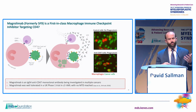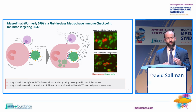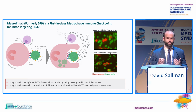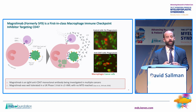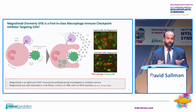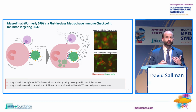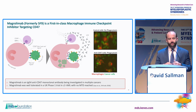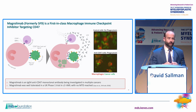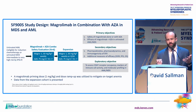So moving on to magrolimab, and I think we'll hear some additional from Dr. Brunner in a moment, but I always like to show this video of cancer cells in green and macrophages in orange, where you get no phagocytosis in the absence of antibody, whereas with the addition of magrolimab or other CD47 SIRP-alpha inhibitors, you get this rapid induction. What is key is that the pro-eat-me signal is really required for this to occur. This is largely only occurring on cancer cells and really allows for selective elimination of cancer and minimal on-target off-tumor tox. So the one exception, so this is just the design of the trial.